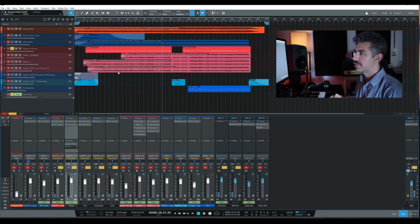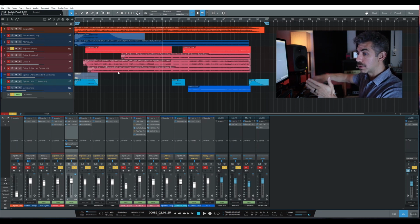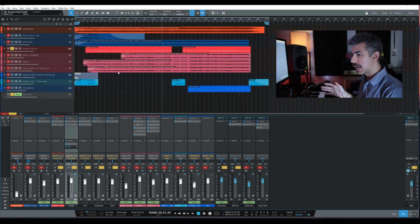All right, so we've talked about the guitars, we've talked about the drums. Let's talk about how this track actually starts. It starts with the three guitar pieces, the guitars. And what I did was I took the trail end, the way that they trail out with all of the reverbs still regenerating and fading out. I took that and I just did my own reverse reverb delay.